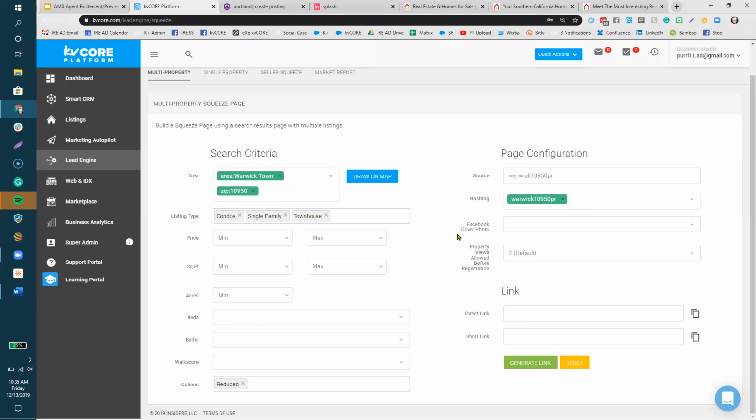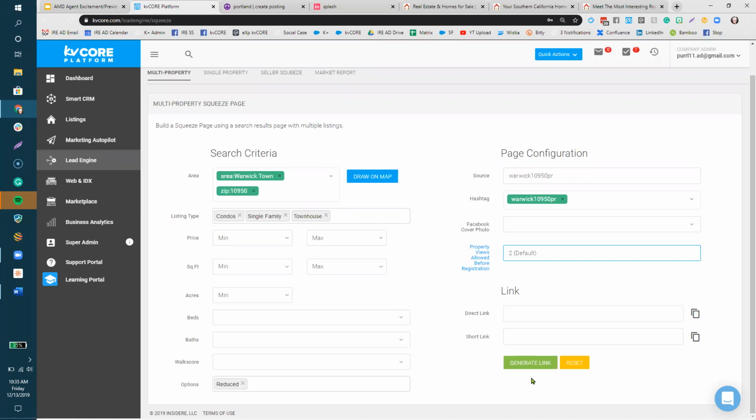Now, you can also opt for your gating, which actually means how many property views do you want to give these folks before the system prompts and says, hey, heads up, I need you to sign in. So you can choose 1 or 2, which is immediate and default, which are my 2 favorites, but you may have other endeavors out there where you want to give it a little room to breathe. So we've given you that option here.